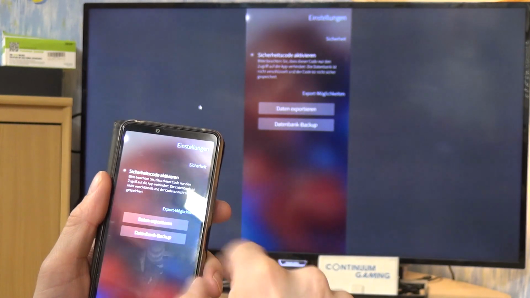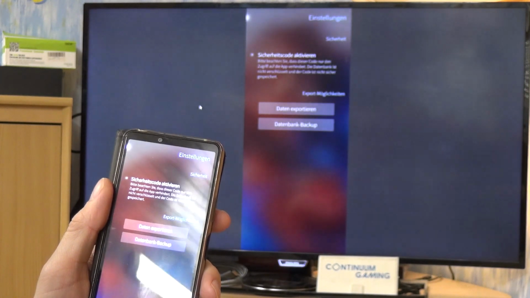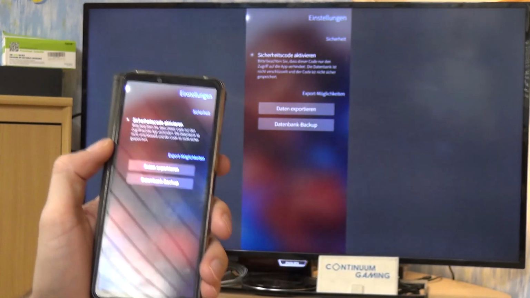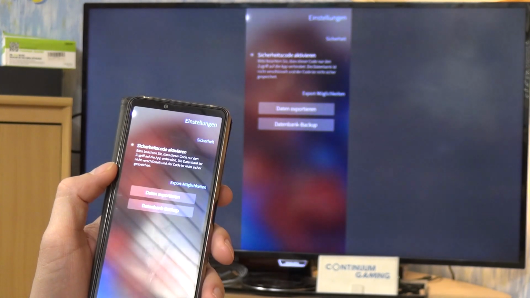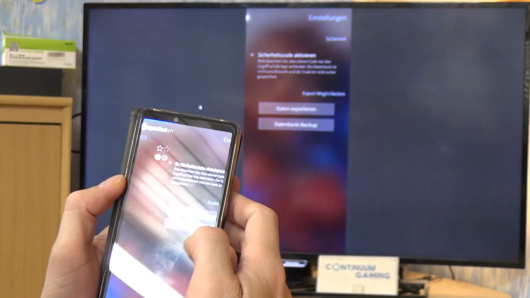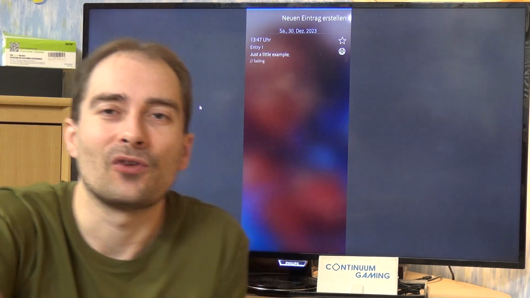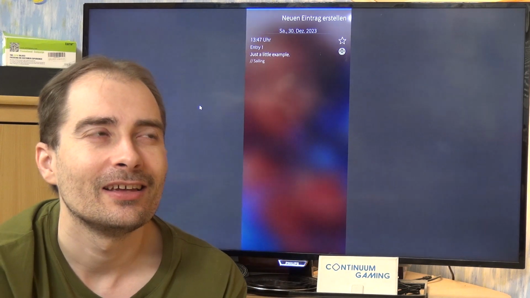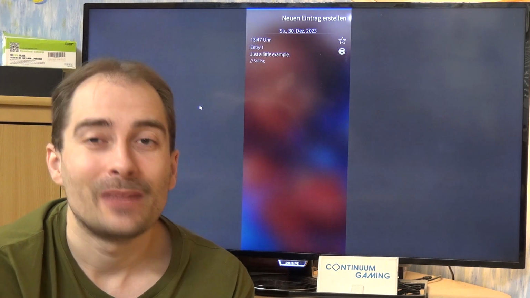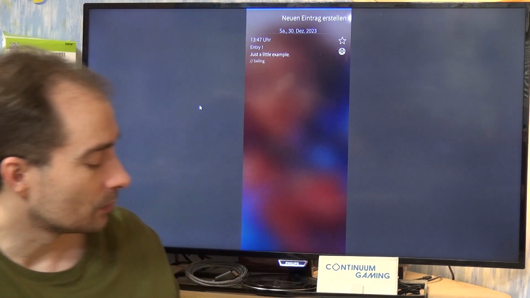And of course, if you want to move to another phone or delete everything and want to have a backup, you have export possibilities too. So a very nice app, I would say. Just try it out if you like this kind of thing. And maybe you want to create your own diary for the next year, which is starting at the moment, in 2 days in the end. And maybe you want to start a diary for that, and for that, this app is really a nice one.